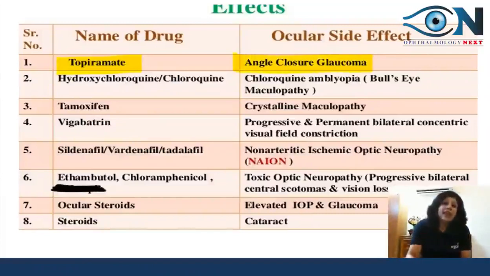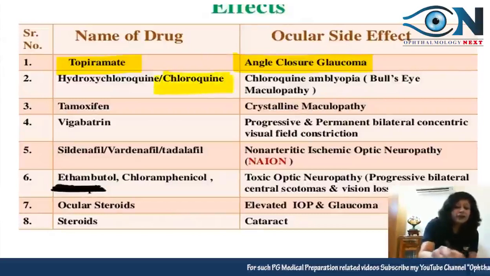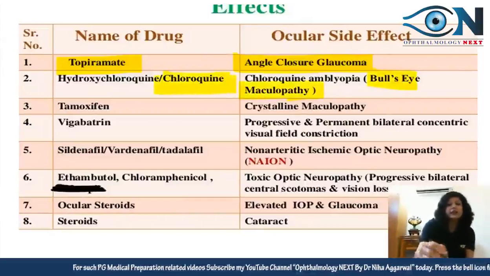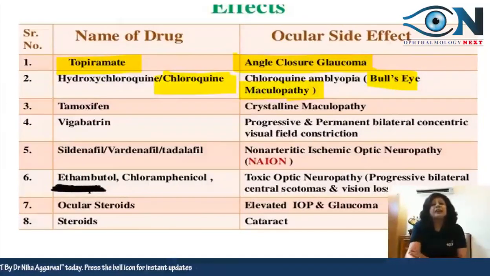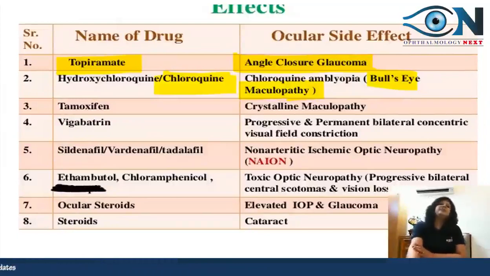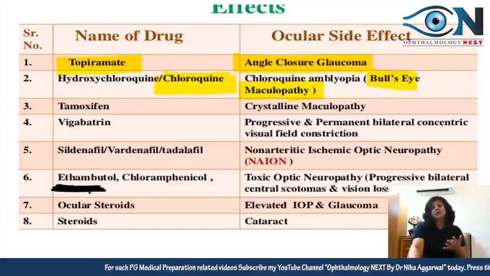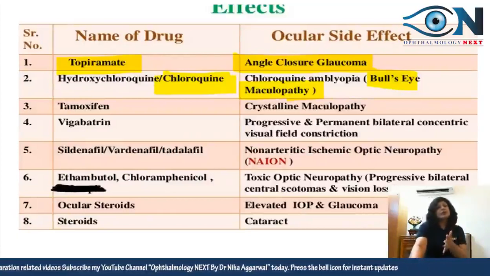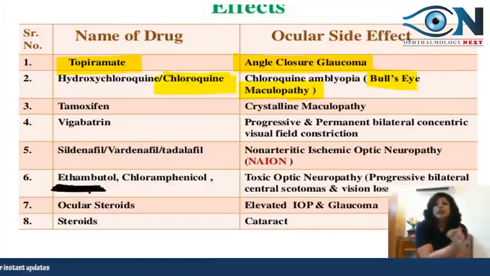Topiramate causes a secondary angle closure kind of glaucoma, right? Then a very important thing that you already know, chloroquine, hydroxychloroquine, it causes the bullseye maculopathy or bullseye retinopathy, also called annular benign concentric macular dystrophy. And that is why, if you remember, I told you that we are not giving this drug to COVID patients, corona patients, if they are already retinotoxic. So if the patient is having retinopathy, we will not give the chloroquine or hydroxychloroquine group of drugs to these people.